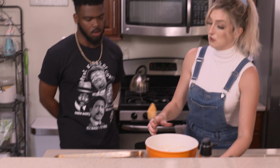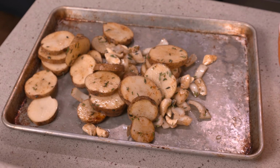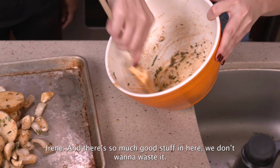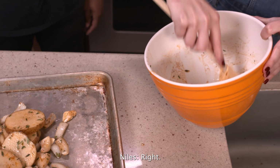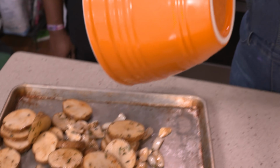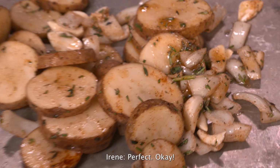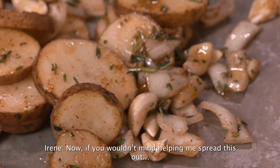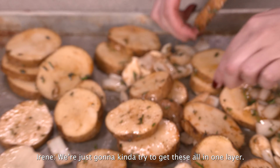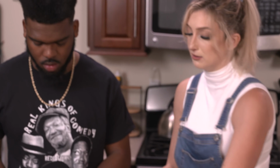We're good. I'm going to wait to put the chicken on top and we'll just rearrange. So what I'm going to do, plop those there, easy peasy. There's so much good stuff in here, we don't want to waste it. Did I get all of it? Perfect. Now, if you wouldn't mind helping me spread this out. We're just going to try to get these all in one layer. And if you see a piece that's missing seasoning, just rub them together, make them kiss.